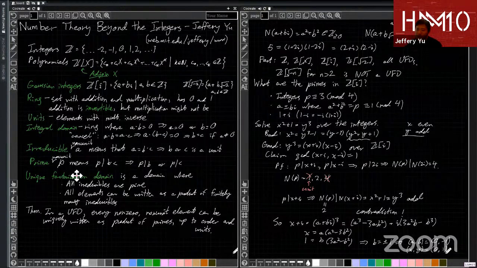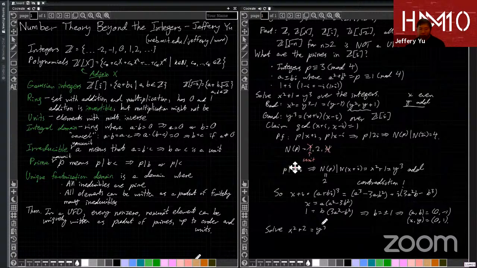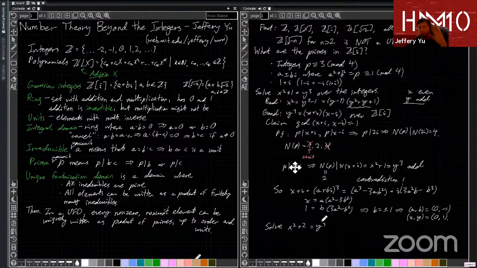So this is the only solution. You can actually use the same method to solve the problem that was advertised in the description, x squared plus 2 is y cubed, right? You can imagine you factor over the ring Z adjoin root minus 2. And because I'm telling you that's also a unique factorization domain, then you just run through the same arguments.